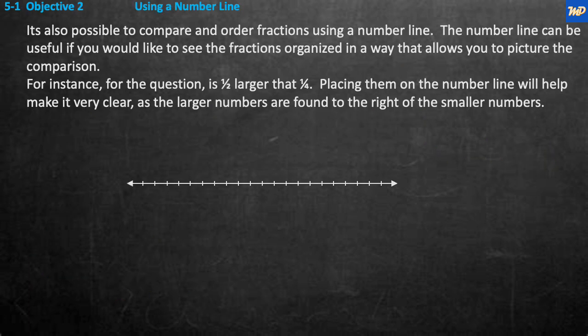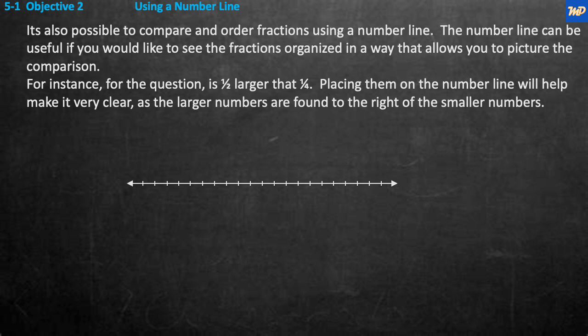Okay, objective 2, using a number line. It's also possible to compare and order fractions using a number line. The number line can be useful if you'd like to see the fractions organized in a way that allows you to picture the comparison. For instance, for the question, is 1/2 larger than 1/4? Placing them on the number line will help to make it very clear, as the larger numbers are found to the right of the smaller numbers. So let's give it a shot. We'll give it a try.